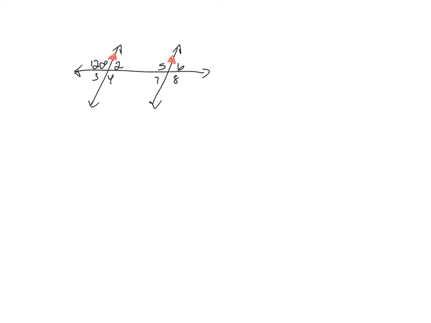So this is just the way my mind sees stuff. It doesn't mean it has to be like the way that you see it. So I'm just going to write all the different angles here and then how we know what their angle measure is. And you don't have to go in order. First thing that I see is that angle 4 is 120 degrees because of vertical angles. It's a vertical angle with the 120. So it's going to be congruent.